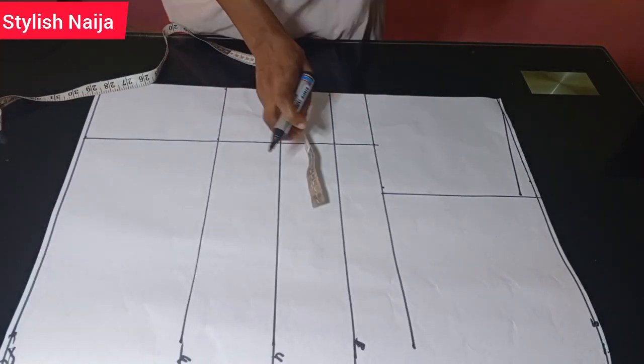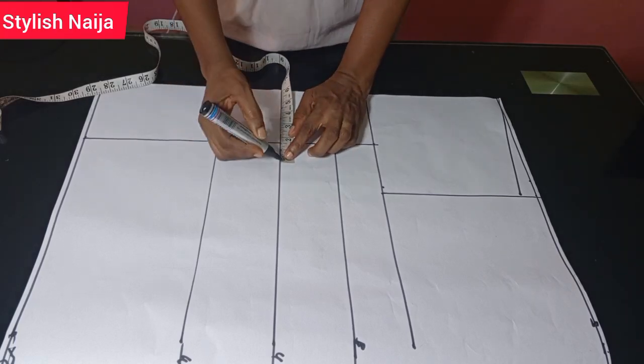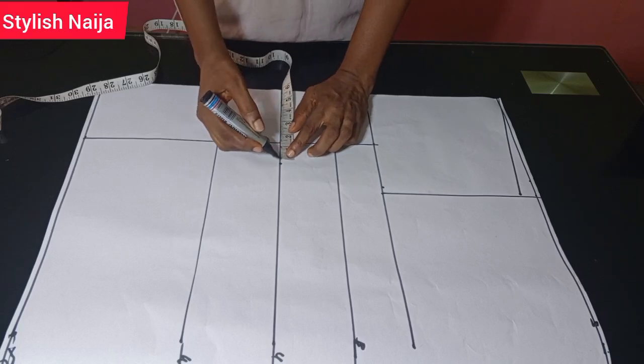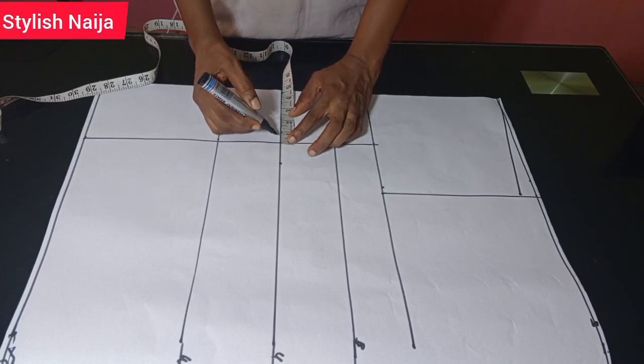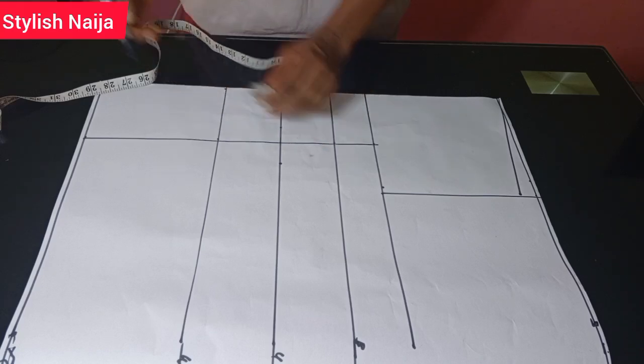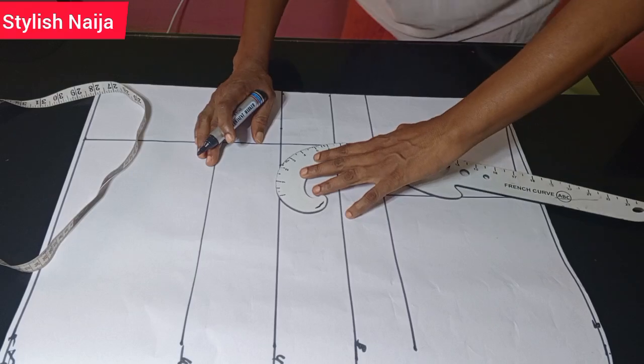The next thing now, I want to take out my dart. I'm using a dart of 3 inches. So I'll take 1.5 to the right and then 1.5 to the left. You can do 1 inch. Like I said, it is a dartless corset. At the end of the day, you're still going to gum them back.